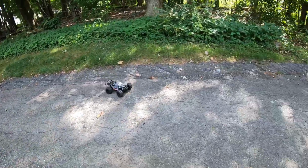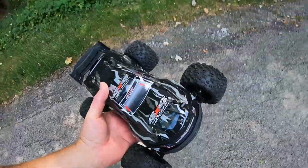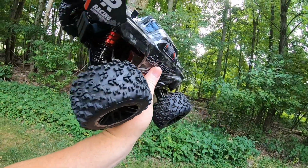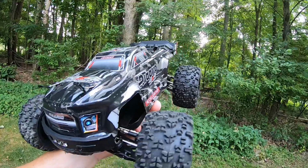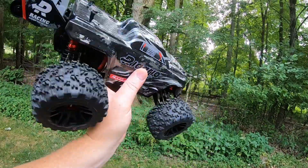Overall, a lot of fun. And I think I got some plans for this thing definitely here in the future, guys. Thinking about putting maybe a different motor and ESC in this thing and getting her sped up a little bit more and having a little bit more fun with it. Because we do have the brush system in here, but that'll be very easily convertible to a brushless if you want to do that. So in the future, we are going to be making this thing go a little faster and see how I like it that way.